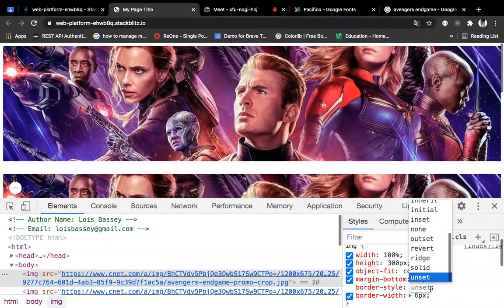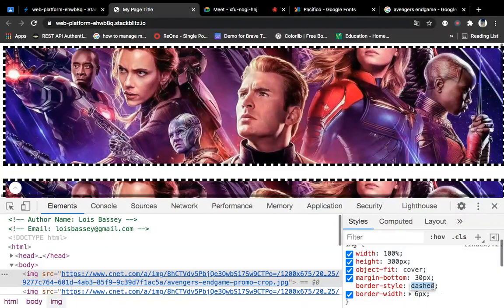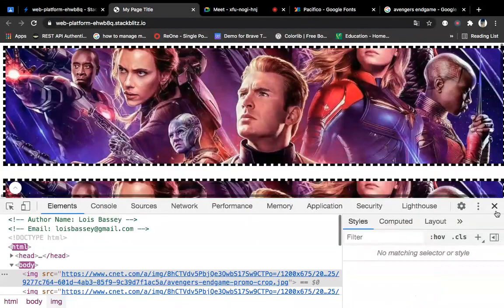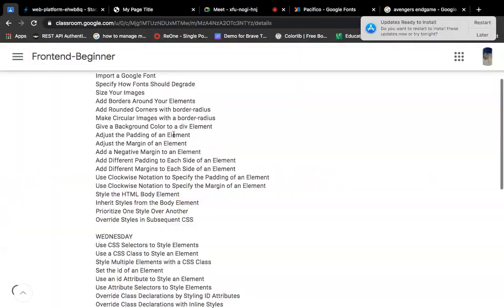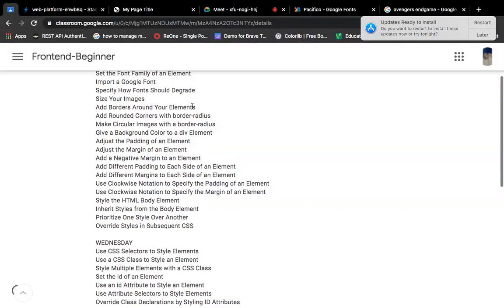Let's use dashed for now. So I can copy this and have it here as dashed. Yeah, and we are good to go on the border. This is how to add a border around your element. So any element you can always add a border that way.